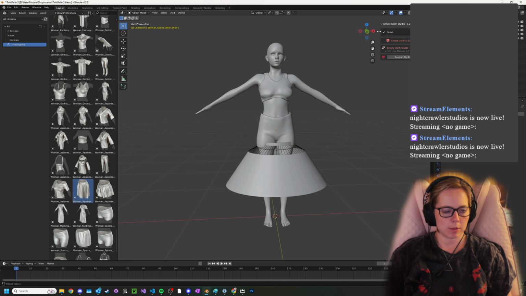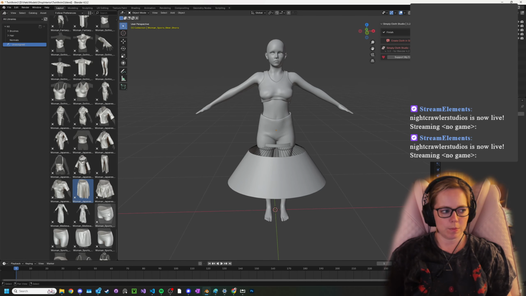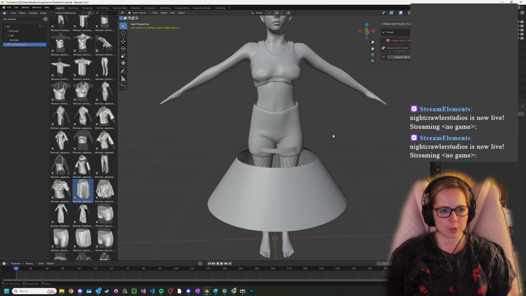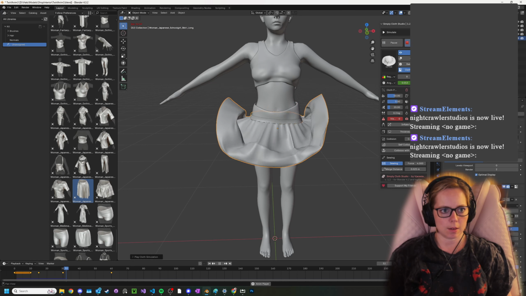Still learning this tool. This tool's pretty cool. It's a kind of an add-on to turn cloth physics in Blender into a more user-friendly, more like fashion studio. It's called Simply Cloth. But yes, I'm done. Oh, I wonder if I could just get rid of it now. I bet I can. Get rid of it. Oh, I've gone and done it now. Oh, there we go. Simulate tab. Okay, so now if I try that, there, now I can stick to the shorts.